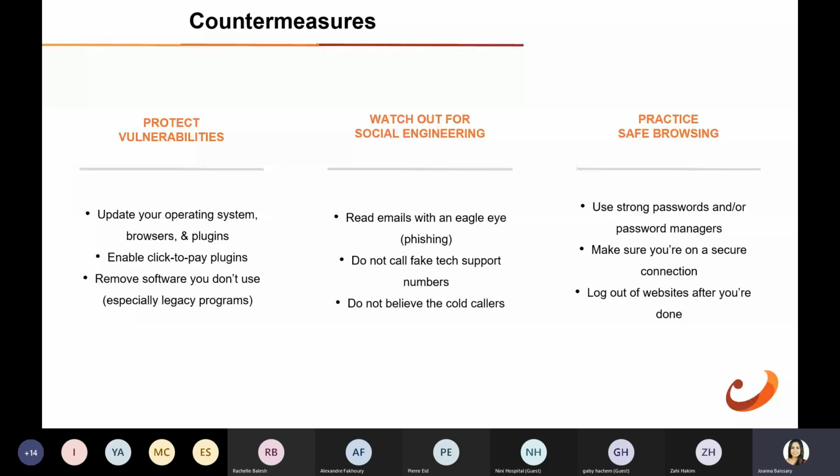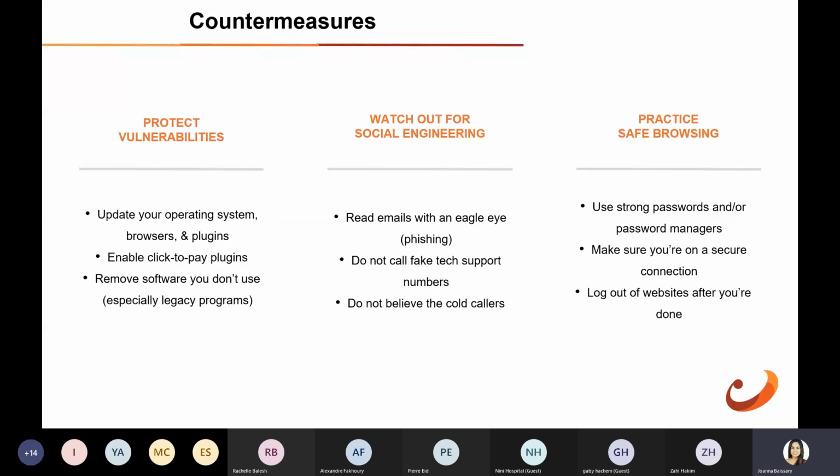To protect against security flaws in mobile phones, be sure your mobile phone software is updated regularly. Don't ignore those new software update pop-ups. Enable click-to-play plugins. One of the most devious ways that exploit kits are delivered to your computer is through malvertisement, or malicious ads. Click-to-play plugins keep Flash or Java from running unless you specifically tell them to do so.